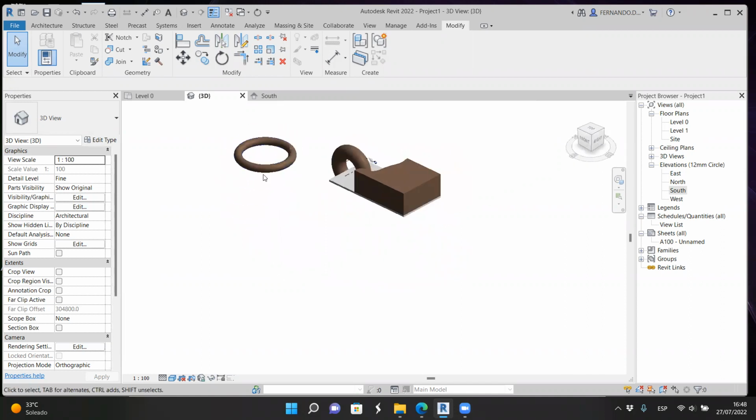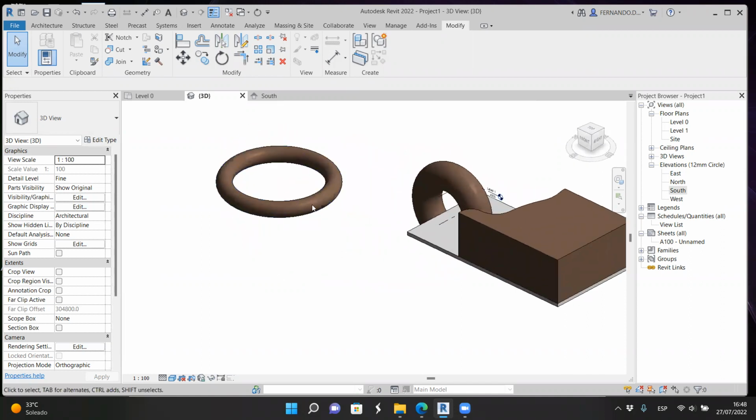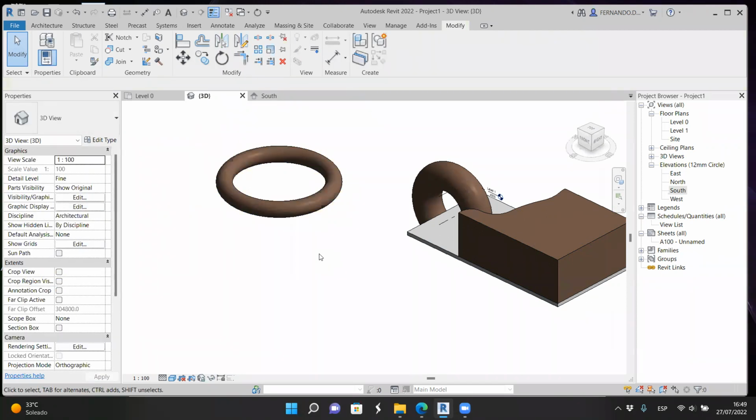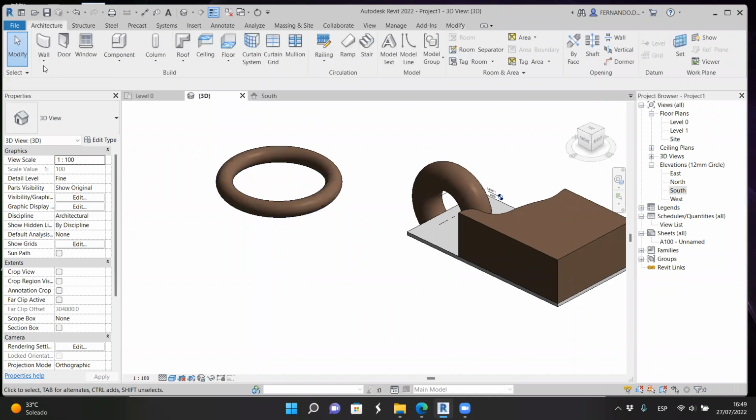Okay, so those are basic tools that are very useful. They're not architecture yet. So we have created here, we are working with volumes, shapes. We are turning 2D shapes into 3D volumes. So we're not talking about architecture yet, but those are elements that in a different context can be part of a building, okay? But we are not using the traditional Revit tools. We are not building walls, doors, windows, columns, or roofs. We're just working with shapes.